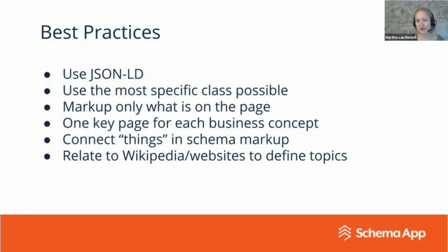The other one we talked about earlier is using the most specific class possible. And this is where we see, especially people who are using generic plugins that will add organization markup on every page, or organization markup just for everyone because that's what they've built in. You want to be really thoughtful about using the specific class. Again, this is maybe where Schema App's different. We have all 840 plus classes and all the properties, all the extensions and everything for schema.org in our tools. And so we're really built to help people, especially in those niche areas, use a specific class.